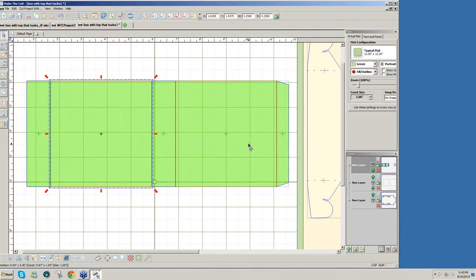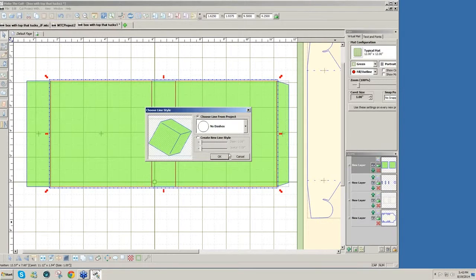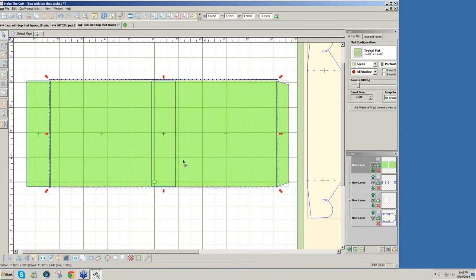I'm going to hold Shift and click on this square and then this square, and I'm going to use the smaller of the two green plus icons at the bottom of the screen to send these to their own layer because these are score lines. I'll go to the color icon, click line style, create a new line style, and adjust the spacing to where I want it to be, then click OK. So now I have these lines as score lines.